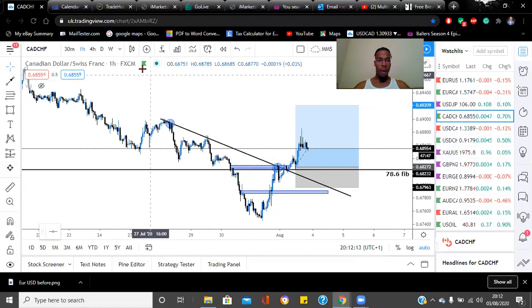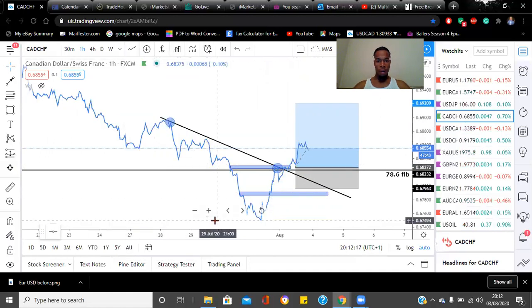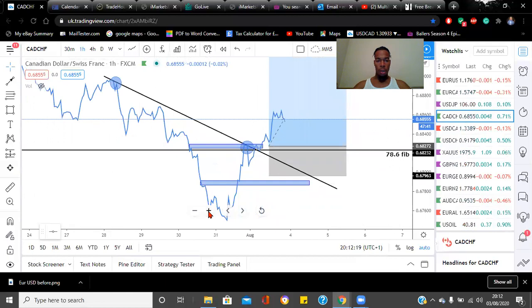What I do to see clearer areas of support and resistance is I go to line. So line just shows the body of each candle, or of price, no wicks. Wicks are not really part of the body. If you want to know more about wicks, try and find a YouTube video that tells you about wicks, or hit me up and I'll try and explain it in a better way. But this video isn't to explain wicks. This is just to show you the strategy. But this clearly shows you the body.